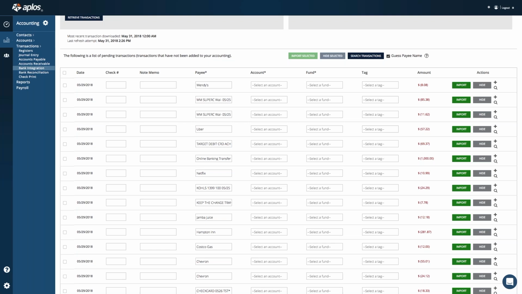Let's see. Okay, so this one is, can you integrate or import GiveSmart event donation data into Aplos? So we don't have any type of integration with GiveSmart, but if you want to use an outside donor provider of any kind, you will just need to manually enter that in for the standard version. If you have the donor management upgrade, there is an option to import those donations into the system if you like to.